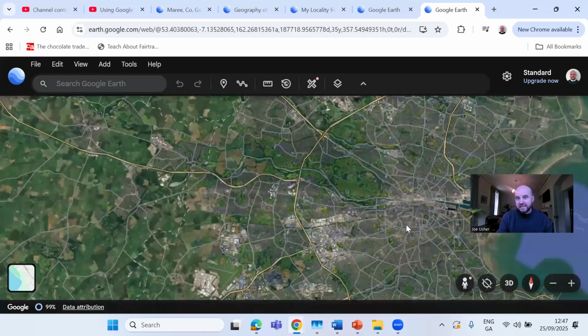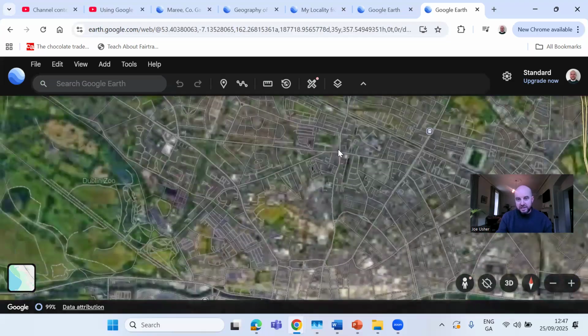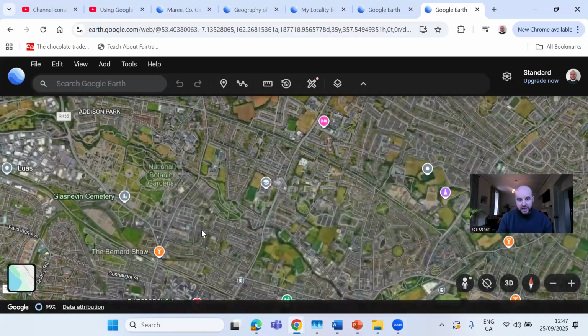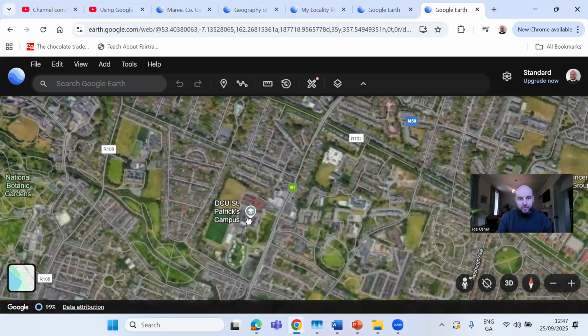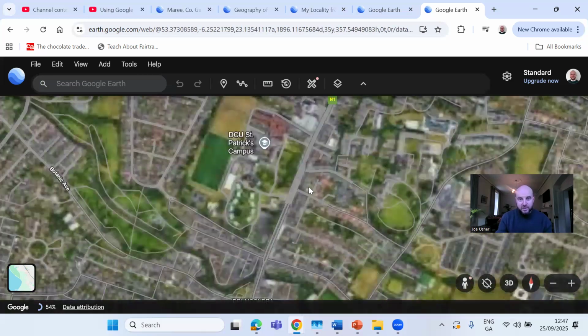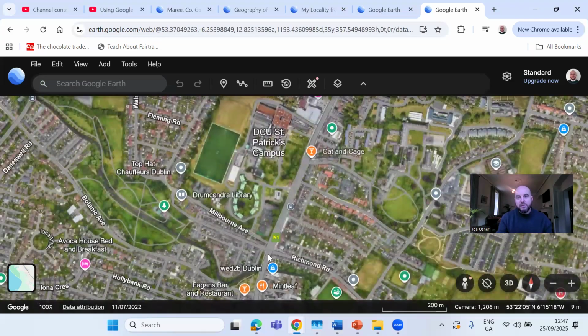So, for instance, if I zoom down to Dublin, Drumcondra, North Dublin, where I actually work, you can see here when I show everything, all the roads, the streets, the businesses, it becomes very messy for children to look at. I'm not going to print that off and have random things like the Cat and Cage pub or community school or B&B come up.